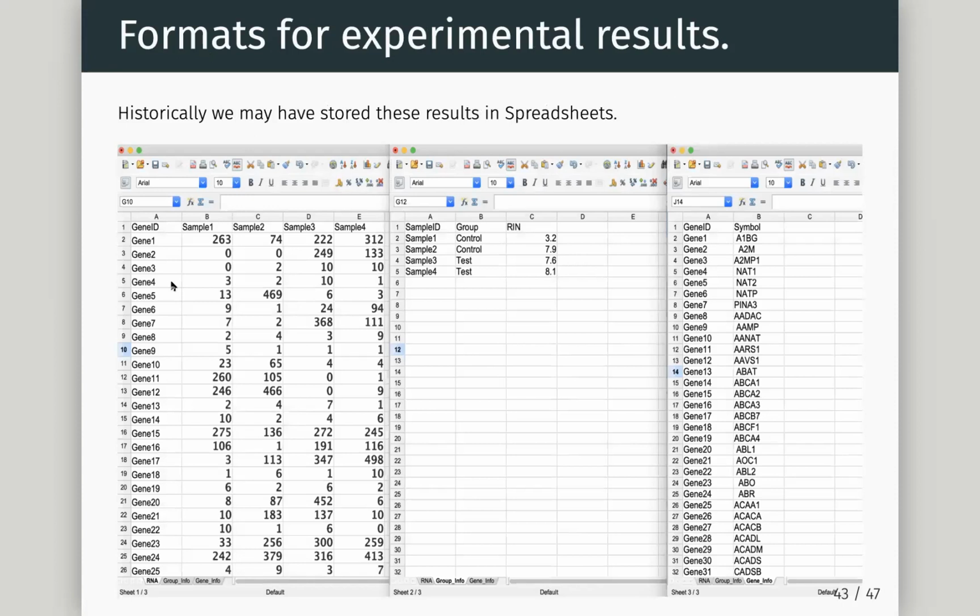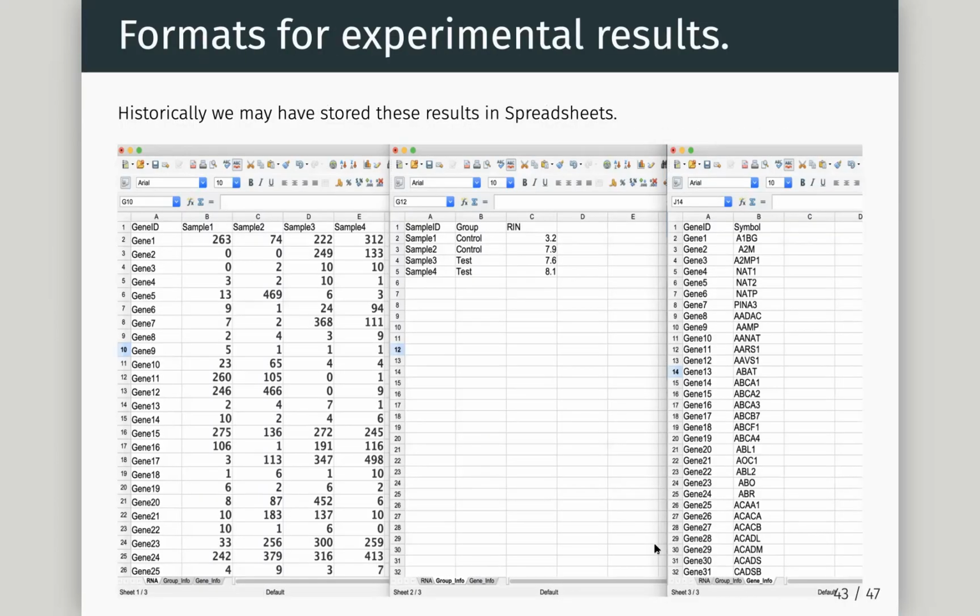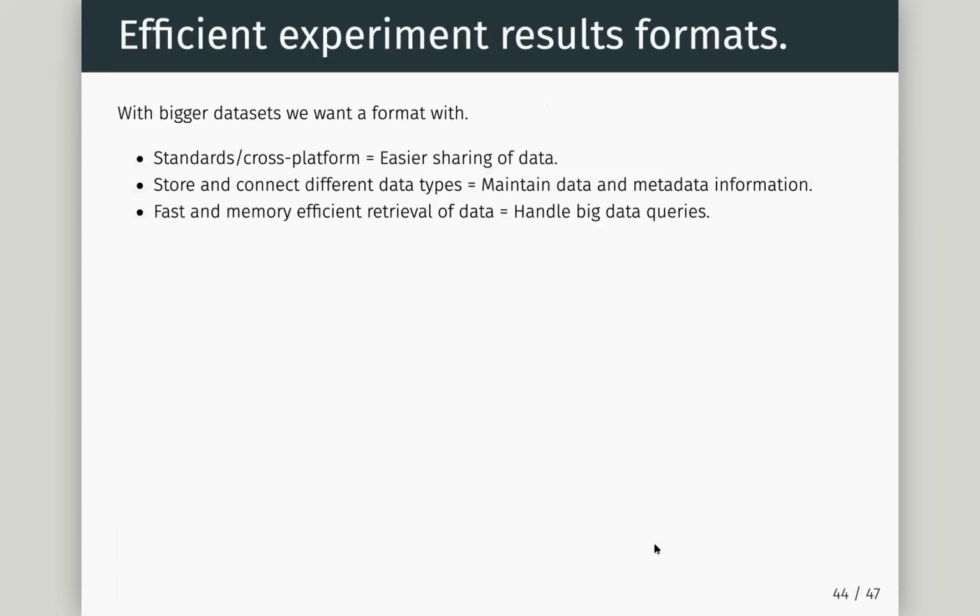So historically, and me too, if you wanted to give this information to someone, you may have either one mega sheet, but if you're a bit friendlier, you may give them separate sheets: one containing your expression data, one with your group info, and then one with your gene info. That's how you would hold that in maybe Excel. I think naturally, if you wanted to hold a matrix, a data frame, and another data frame, you'd do that in a list in R, right?